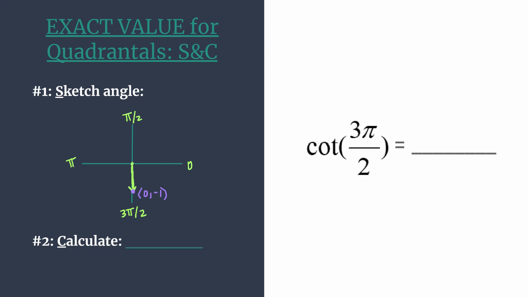And now we can calculate our cotangent ratio. So remember, our cotangent ratio for angles on the unit circle is simply our x divided by our y. And here, that's a really nice, easy calculation. We have 0 divided by -1, which is going to be 0. So the cotangent of 3π/2 is 0.